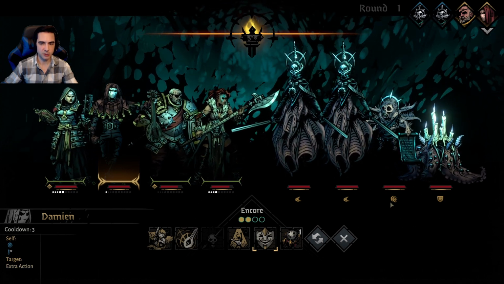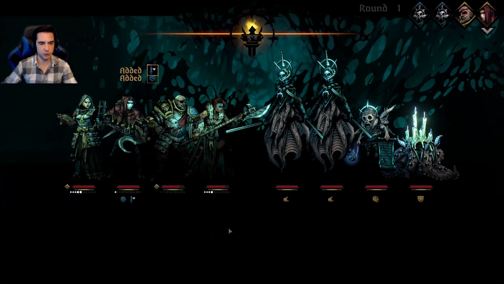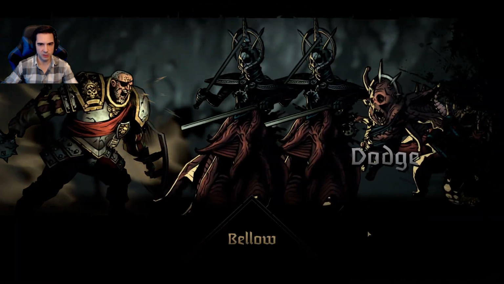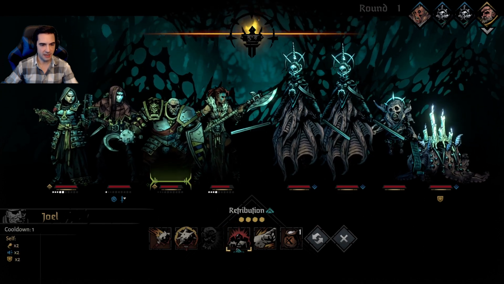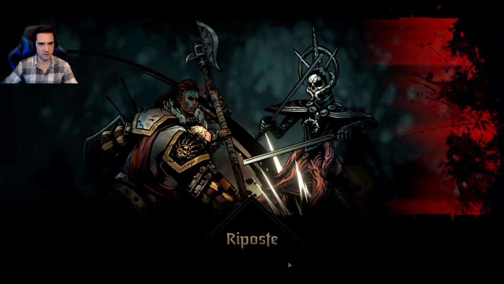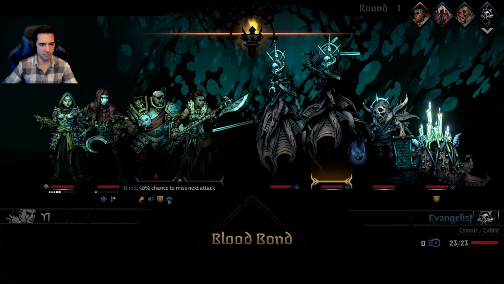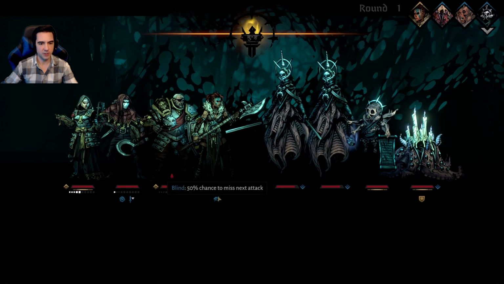Because they all have dodges on them. You know what? I'm going to Encore the Man-at-Arms so that he can take 2 turns here. I want the Man-at-Arms to bellow, get rid of all these dodges. There we go. Reduce their speed. And then Retribution. Okay. So now these guys have to attack the Man-at-Arms. He retaliates. Oh, they gave him blind? Oh, because he missed. Oh, now she gets blind.